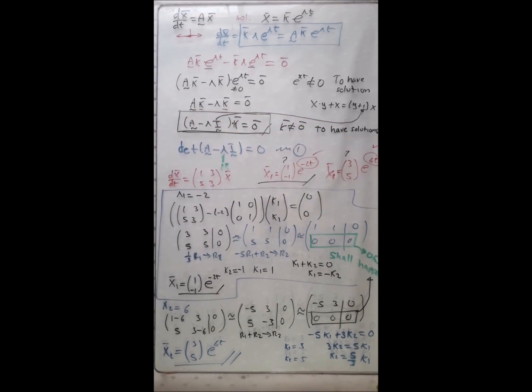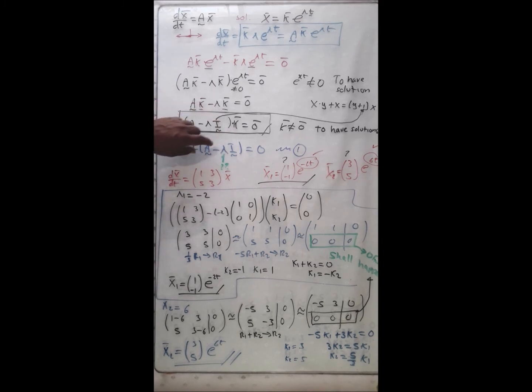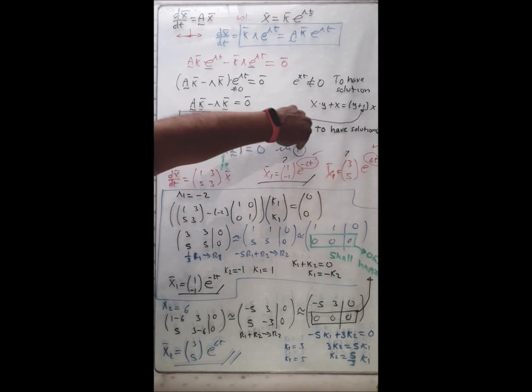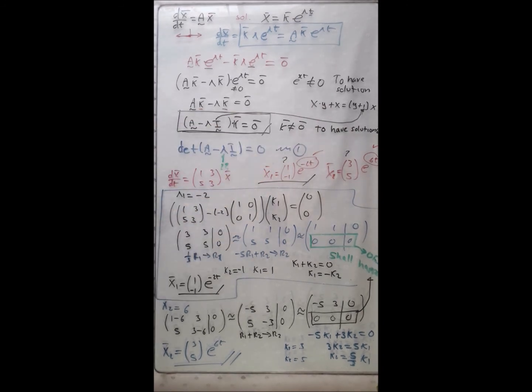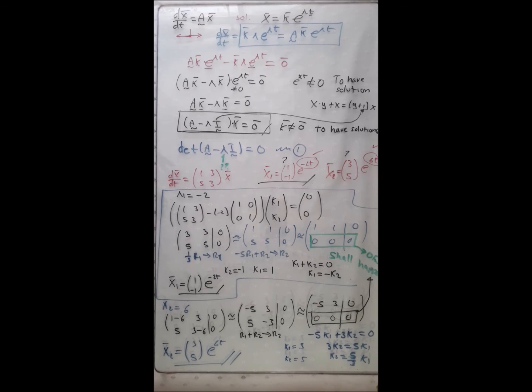So this is the procedure to find the solutions. As you can see, it is very easy. You need only to practice. However, we have to see more examples because in this case, when calculating the values of lambda, what happens is that you have real different roots, real different eigenvalues. And remember, you could also have real repeated roots, and you can also have imaginary roots. So what to do when you have those cases? That will happen in the next two videos.